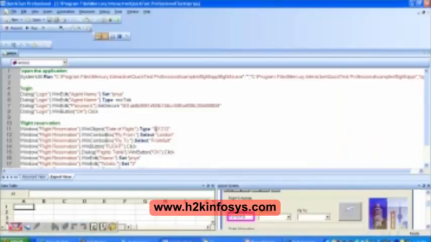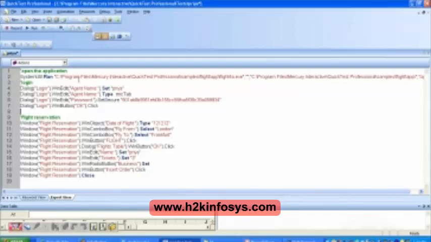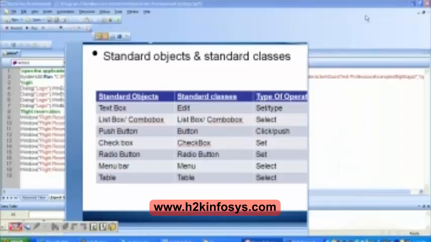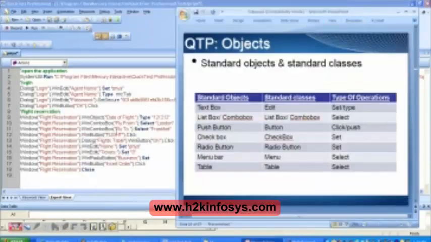Now I will do one thing. I will open this script for you. On one side I have put the script for you, and on the other side I will place this table. Now you got to identify what is the relationship between this table and the script. Take a look at it for 2 minutes and try to find out the relationship between this script and the table. If you are able to figure this out, then all the questions that you are posting here, how to identify, what are the examples for the different types of objects, what is the class, what is the operation, everything will become clear to you. Just try to observe the script and then the table, try to establish a relationship between them. Take 2 minutes, observe it, and then I will explain it again.